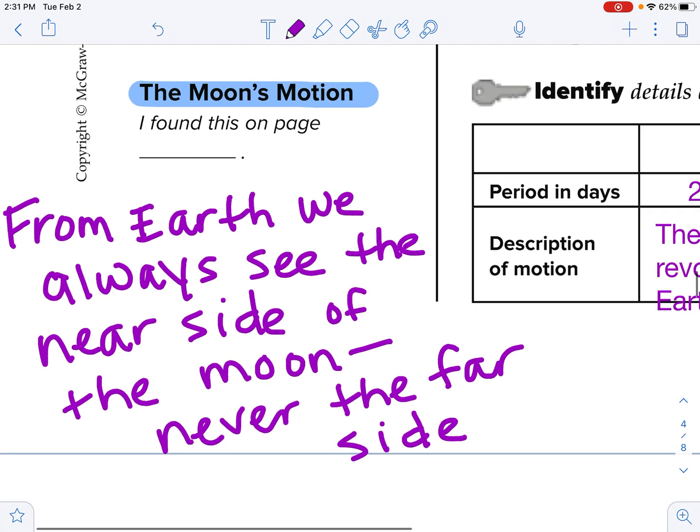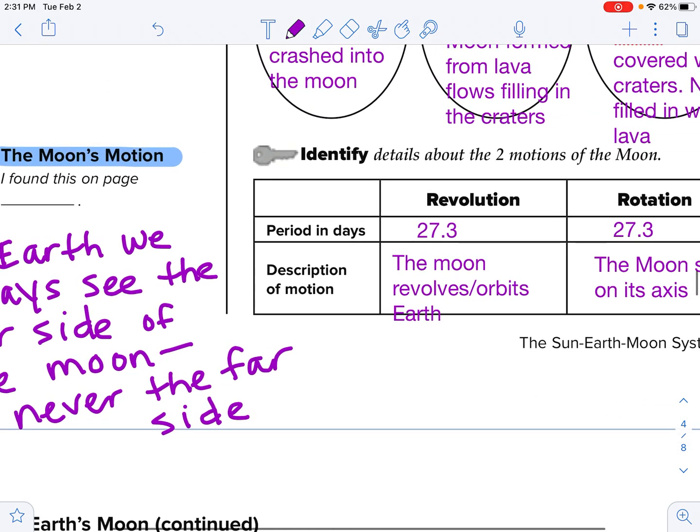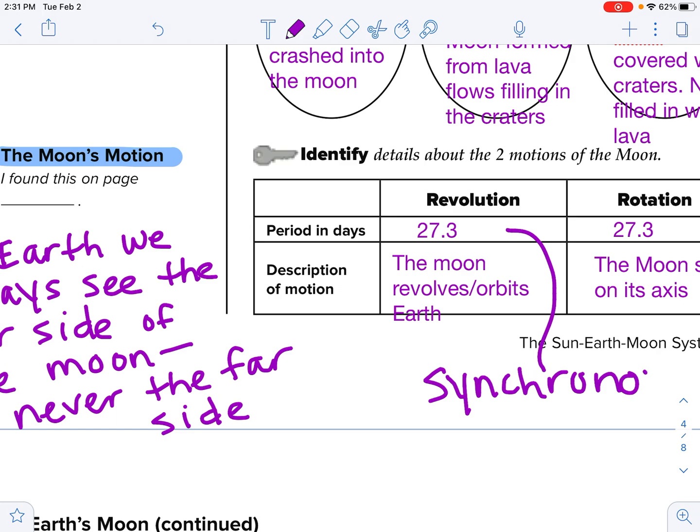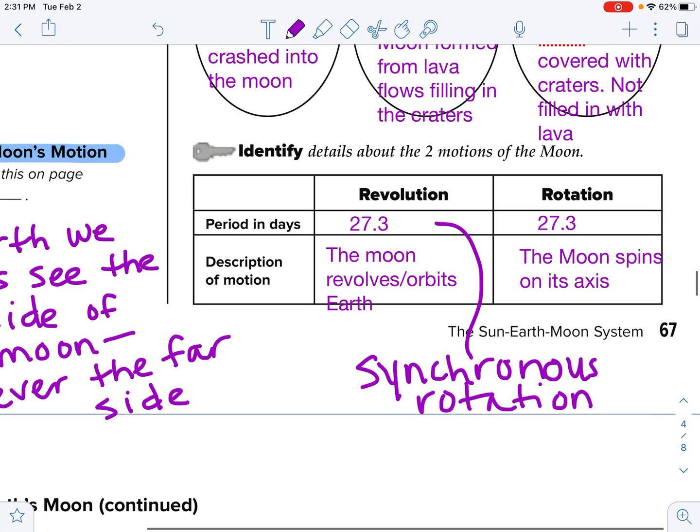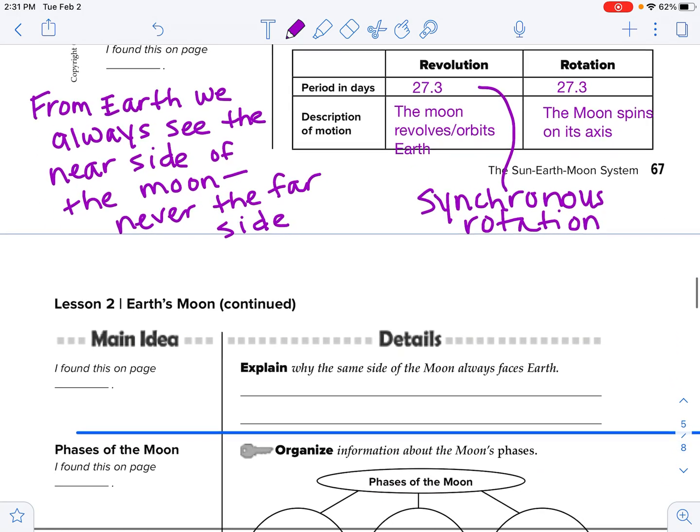Okay, that's why I always see the same side of the moon, and that is because of synchronous rotation. Okay, synchronous rotation is the reason why we only see the same side of the moon, because it is rotating one time on its axis and making one revolution around Earth at the exact same rate, synchronized. So that's why we only see one side of the moon.